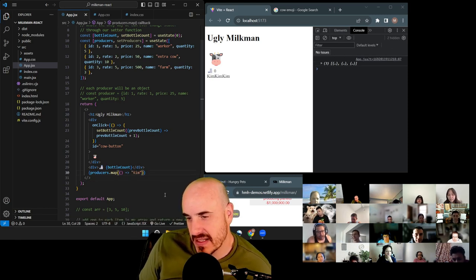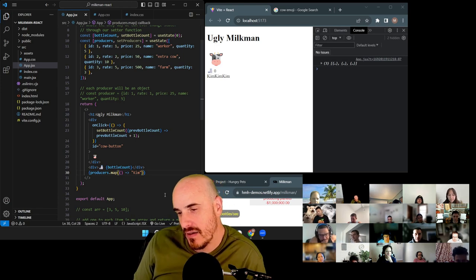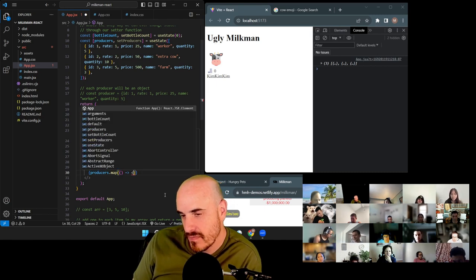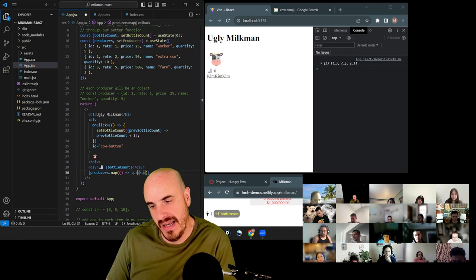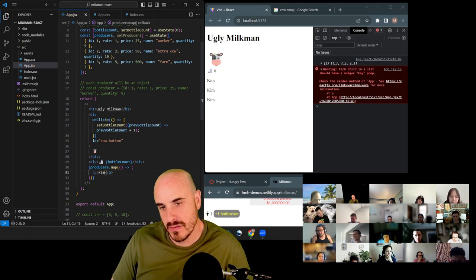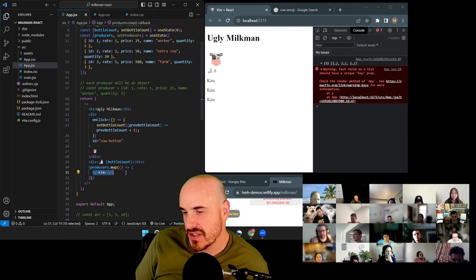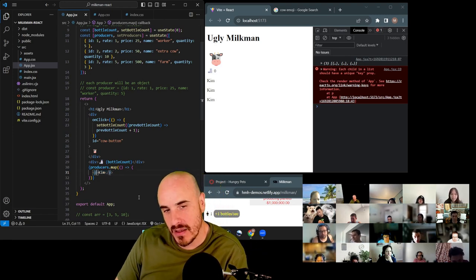But if we wanted to make this look better, to make it more HTML friendly, how could we display three Kims? Put them in P tags. Yeah. So for each, there, yeah. But now React is yelling at us that it can't keep track of these P tags because they're identical. So to make React happy, we have to do what?